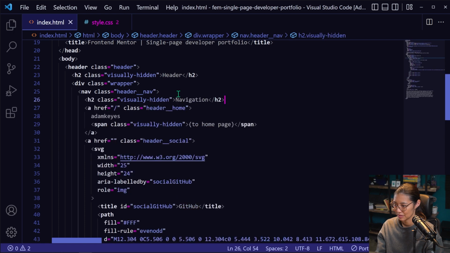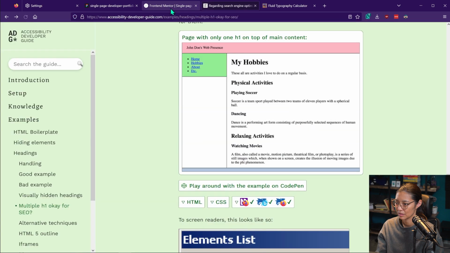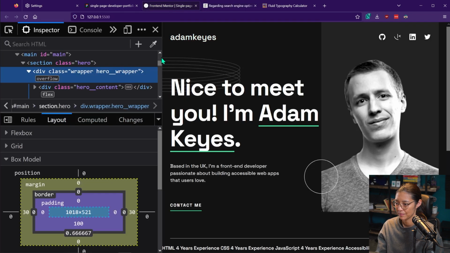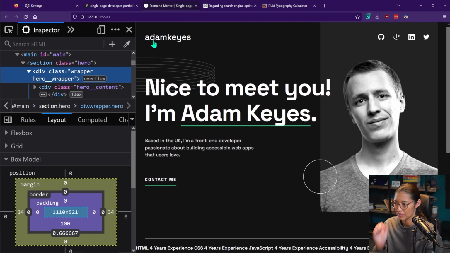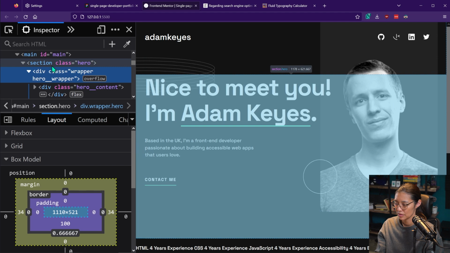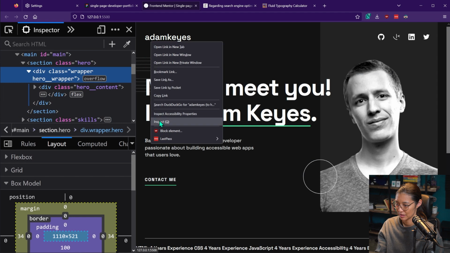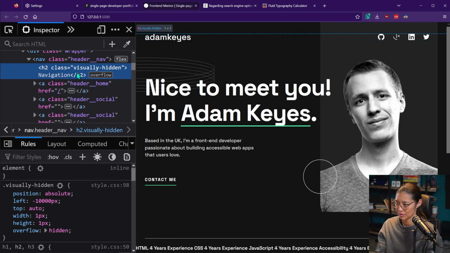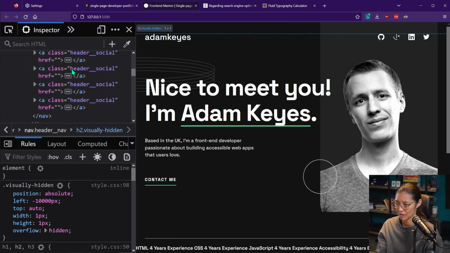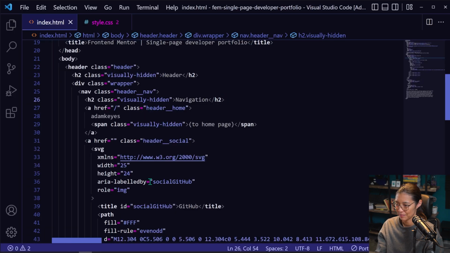So let's do that, and let's make sure our website looks okay. It doesn't look like these visually hidden elements have messed up anything, which is good. And they shouldn't really, because they are position absolute, so they're not going to affect the other elements that are not position absolute. So I think we are good for that. Okay, let's go back to making our markup.